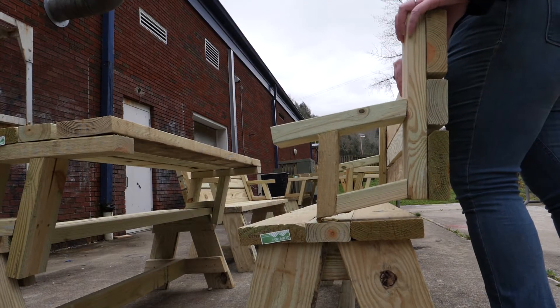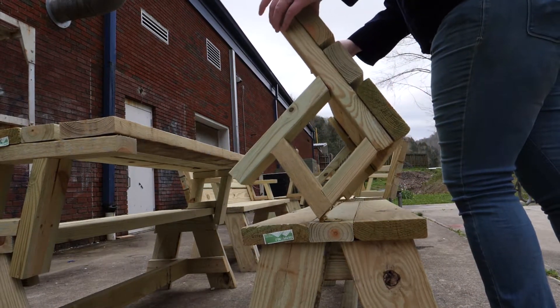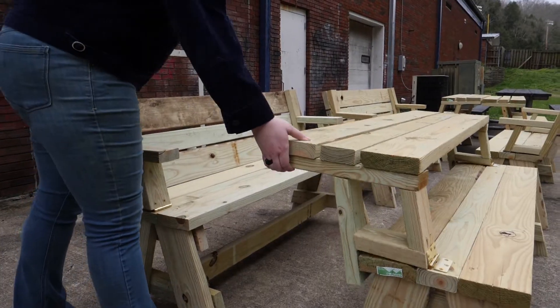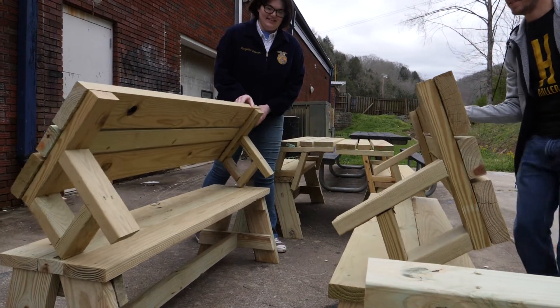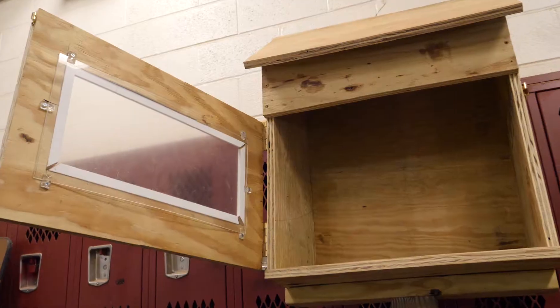An English teacher, Mrs. Mobley, got a grant for us for an outdoor classroom, and we've actually been building tables that fold. They can either fold out to benches, or you fold the backs in and they create just a regular picnic table. If the kids need a surface to write on, you can use it picnic table style, or if you're lecturing and they need to all be facing the same way, you can put them in benches. It's also an excellent learning tool — teaching kids how to measure, how to read a tape measure, how to read a rule, how to cut a straight line, how to drive a nail. Basic skills that some people take for granted that everybody doesn't have.